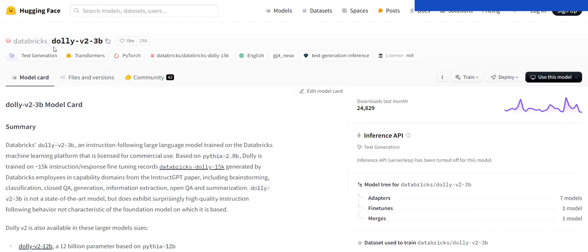I'm using this ML model, Databricks Dolly-V2-3B, this open source model, and I want to train it with my own data. So training any available model with our own data represents what, sir? That is nothing but fine tuning, or you can say improving the learning of this model.